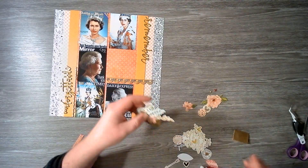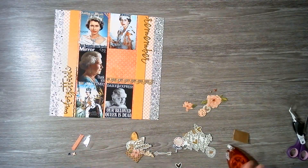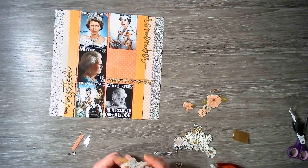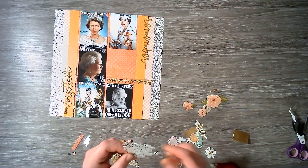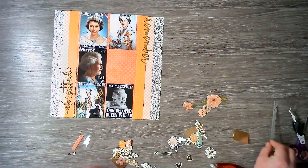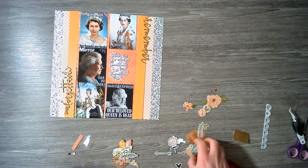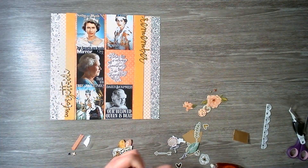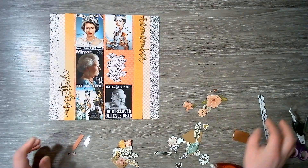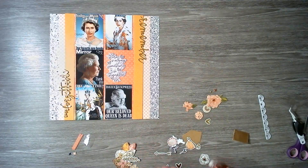So we've got a floral to pop in there, then a leaf down here, and this red one. Some of these are Pinkfresh Studio — I do remember that. We've got this quote: 'There is always something to be thankful for' — I love that. This isn't working for me so I'm going to take those off. That one's going in the bin, this one I will keep for another layout. And I'm just going to keep building this cluster up — I'm quite liking the way this is looking.